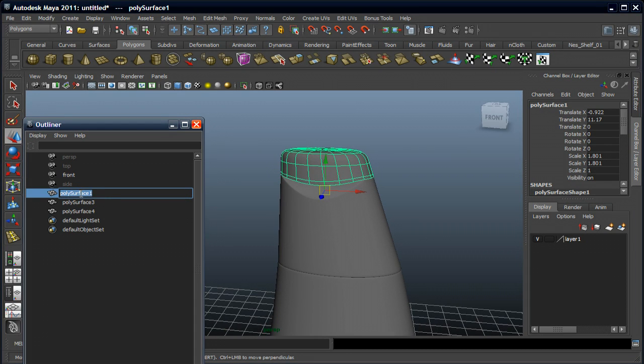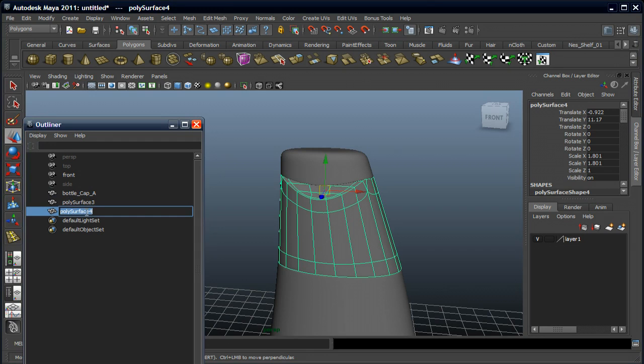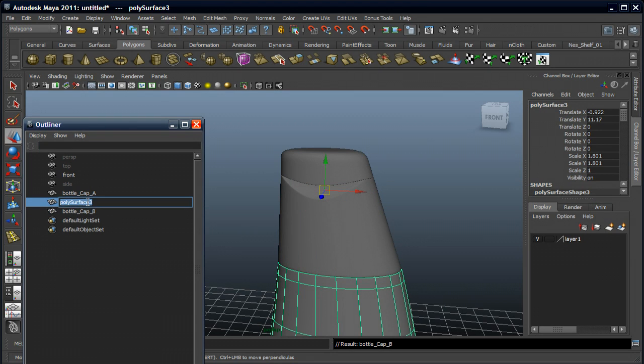Double click on the poly surface. I'm going to call this bottle cap A. Select this one. Bottle cap B. And this one, bottle.